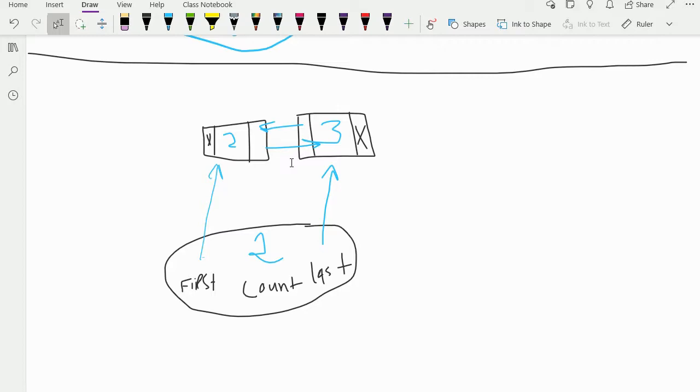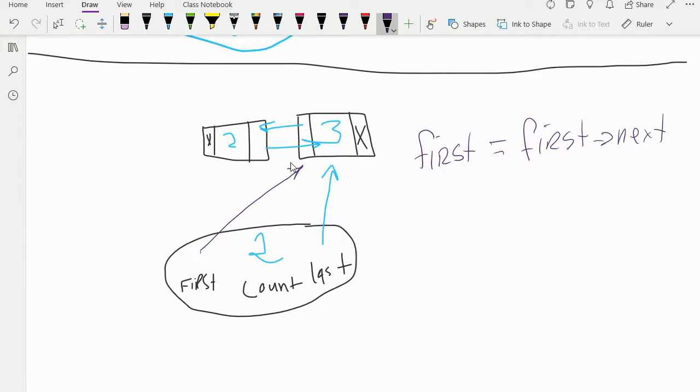We're going to take this first, and we want to point this first to here. So what we want to do is we want to say we're removing that there and pointing it to the next one down in line. And so that's going to be first is equal to first next. Because before I moved, that was pointing at first. And I'm saying first is equal to first next. So that moves it down. Let's go write that code.